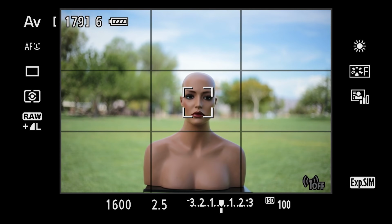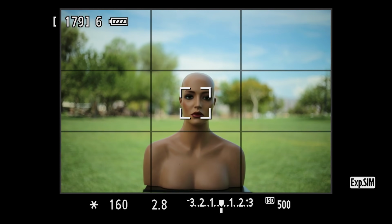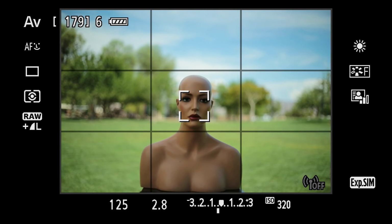Right now, as you can see, I have it on aperture priority. I'm going to go 2.8 to keep it consistent. Right now, it thinks the right exposure is ISO 100, shutter speed of 1/250 at 2.8. I don't like to shoot in high-speed sync, so that isn't going to work. So I'm going to use an ND filter, which is exactly what I would do if I was on location, to be able to get that exposure the way that I want it to be. If I put the ND filter on there, we see now we're at 1/60th of a second, ISO 500, and say that background is too much for what I want.